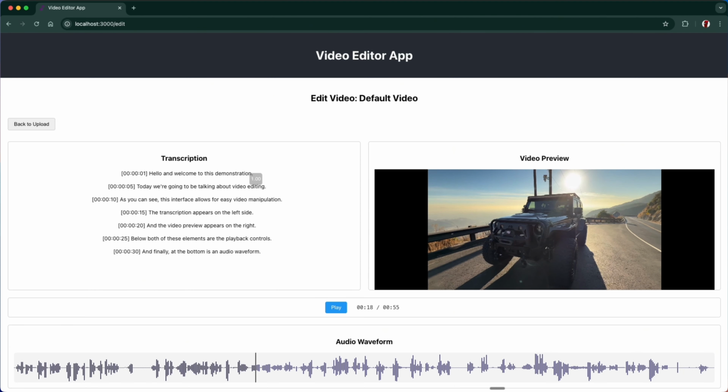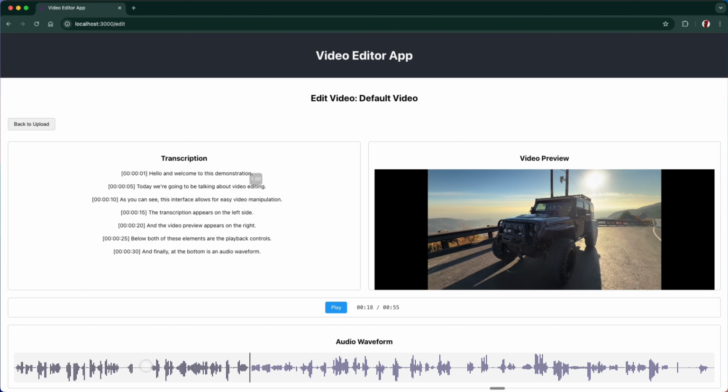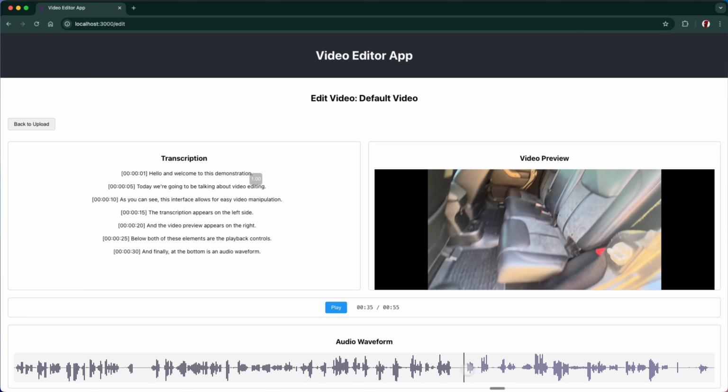In the next video, we're gonna work on adding segments here. So being able to select a region. Say if I were to click here, and then I were to drag that selection from say here to here, then I can click on a button to trim that section, and I can do that across this audio waveform, make multiple selections, and then delete them so I can start editing my video in the browser.